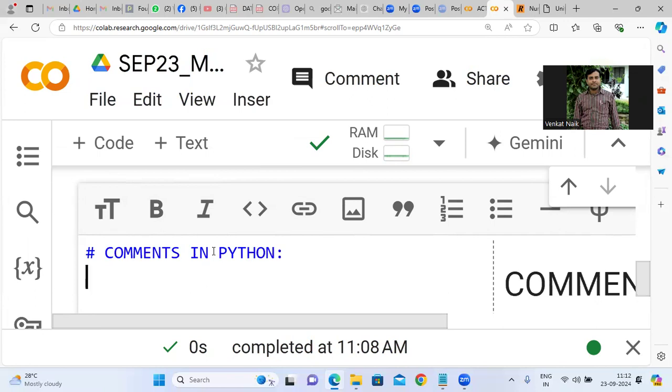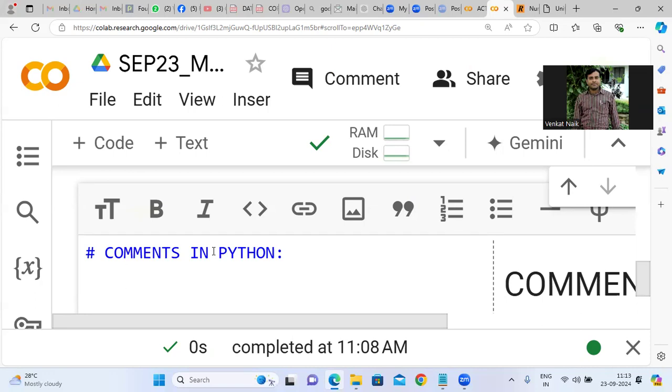Right. So comments in Python. See, in C, C++, Java, you have seen the comments with the different representations.